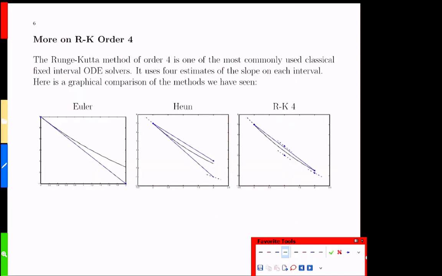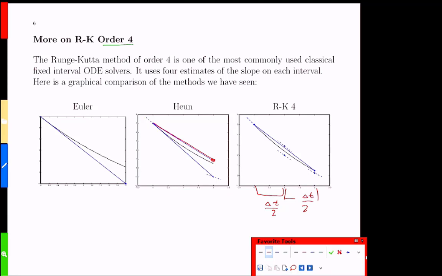The next natural step is order 1, order 2, order 4. That's the easiest one to develop. And what happens here, we've got Euler's method, just follow the slope. Heun's method, follow the slope, get another slope, average the slopes. This is the real prediction here. This is our real estimate about what's going on. Runge-Kutta does some sort of variation on that, but it cuts things in half. It uses a delta t over 2 and a delta t over 2 here. So it does little half steps.